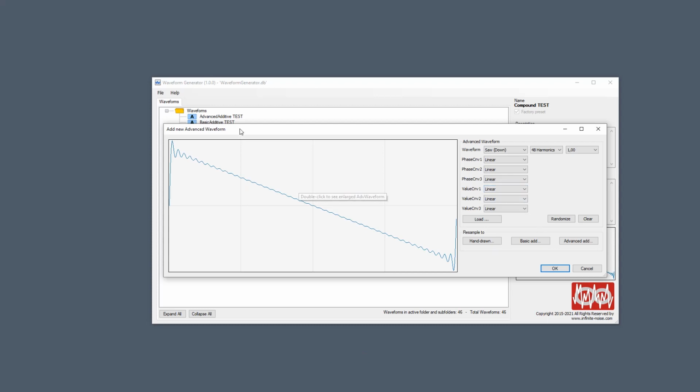What it does is it will only use this part of the waveform, these first 25%, and then it will throw out the rest. These first 25%, it will mirror across this line. So in this case, this shape we have here, it will be mirrored to be over here instead. When it has done that, it will take all of this part up here and mirror it downwards to this part.